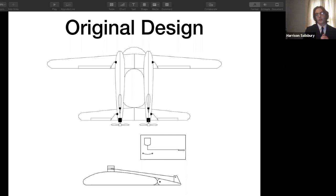My original design had 6 servos, 2 motors pushing the plane forward, and a dual fuselage system. And then below that is a diagram of the servo control surface relationship, basically how the servos would pull the flaps and ailerons.